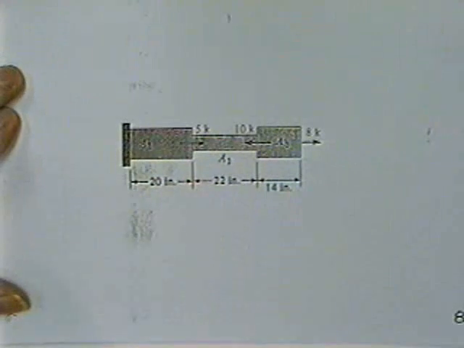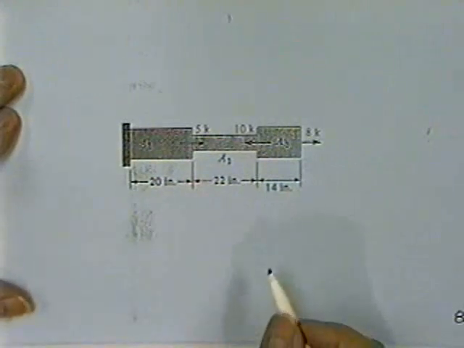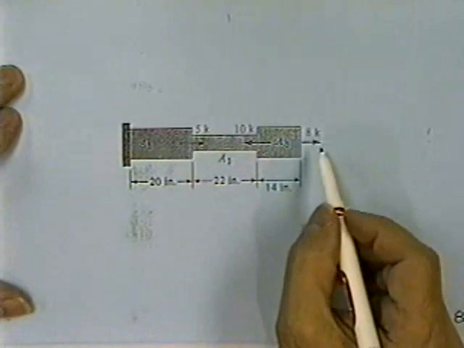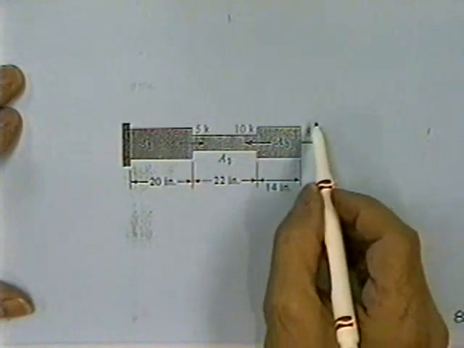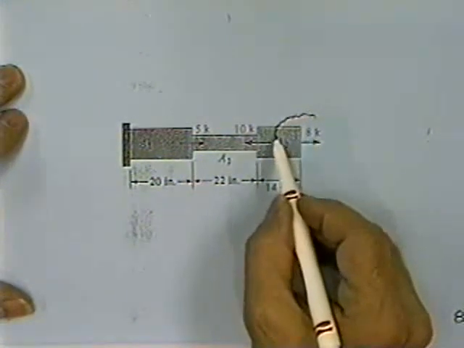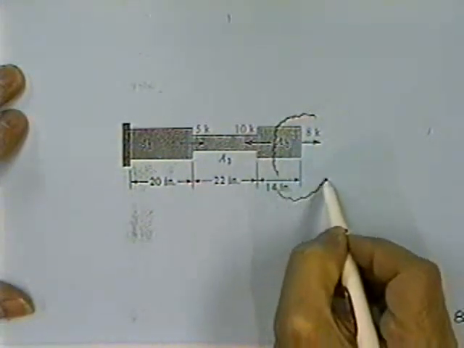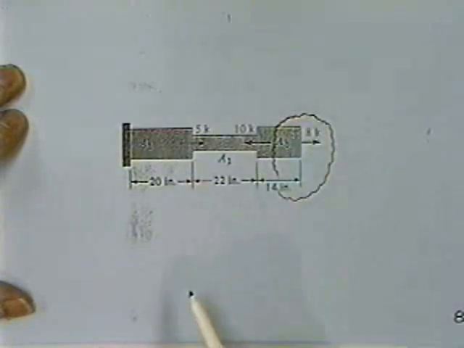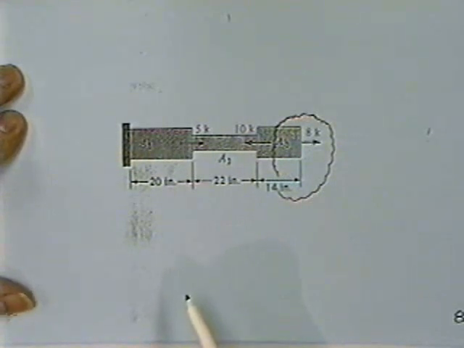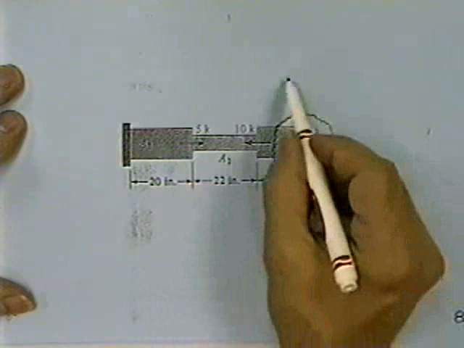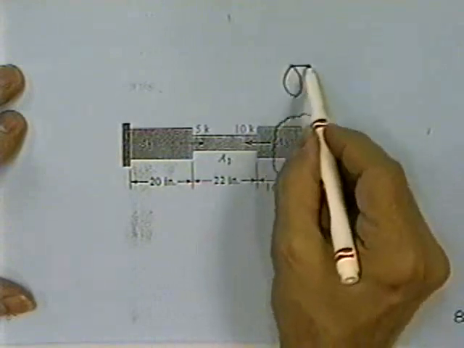Another example on page 8. In order to solve for the forces inside of these bars, I would cut a free body. By cutting a free body, I expose the stresses inside of the bar. And since I can see the stresses and the forces inside of the bar, I can solve for what the bar was purchased for. Why did I buy that bar? Well, I bought that bar to hold some load. How much load? Draw a free body of the bar.